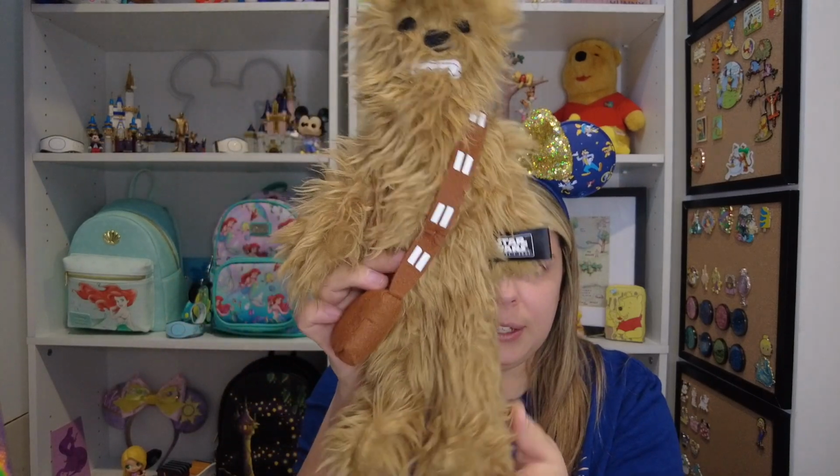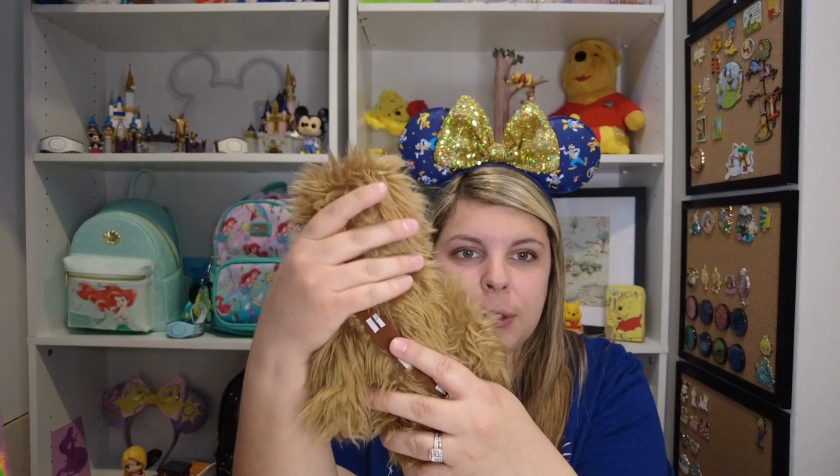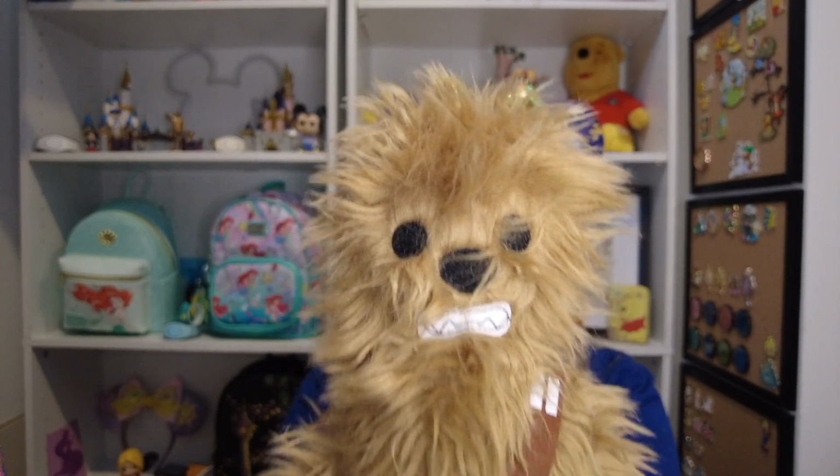And then for my youngest, I had to get Chewbacca. My youngest is the stuffed animal lover. So you'll see, I already showed the Chip and Dale, I'm showing these, and I have one more stuffed animal to show as well, because my youngest loves stuffed animals. But here is Chewbacca. He's got his little bag. I mean, he's super fluffy and soft. Here's the back of him. And his face just cracks me up. Yeah, he's super cute. My youngest is loving him. So those are the Star Wars stuffed animals.